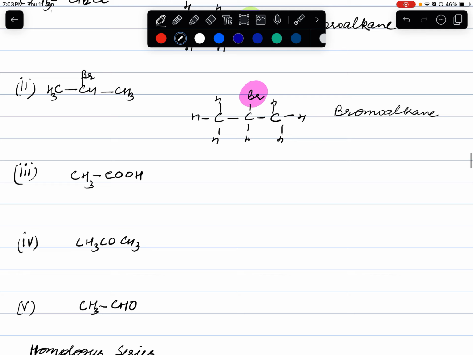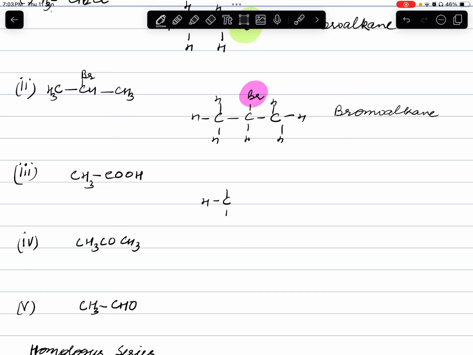Now, the next class of compound. Here if we open up the structure, we can show one carbon where three hydrogens are attached. So we write it like this, CH3. Then we have carbon, and this carbon has two oxygens. One oxygen forms a double bond with carbon. The second oxygen forms a single bond with carbon, and this forms a single bond with hydrogen. Okay, so here the functional group present is this group. In condensed form, the same group can be written as COOH. So both are correct, either we write it this way or that way. And when we have the COOH group, this class of compound is carboxylic acid. When the COOH group is present, it is a carboxylic acid.